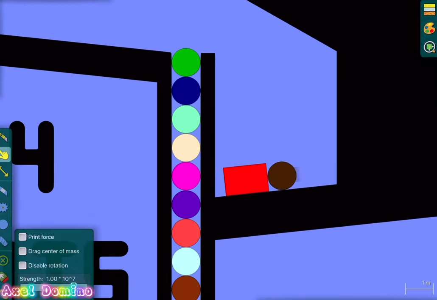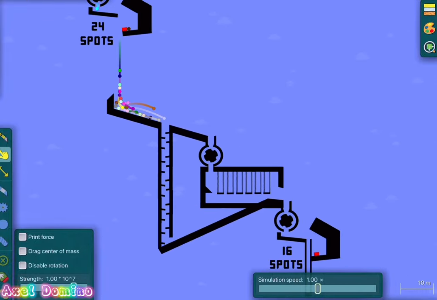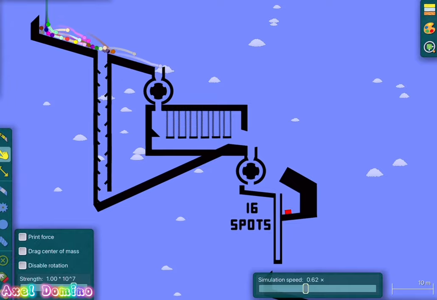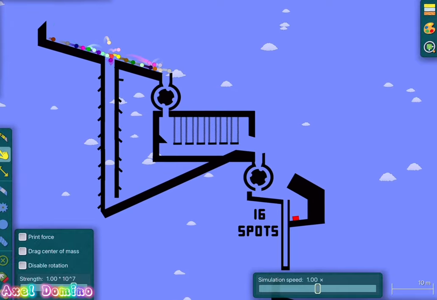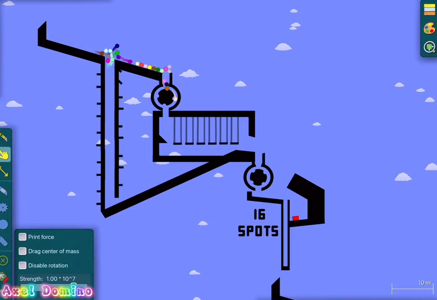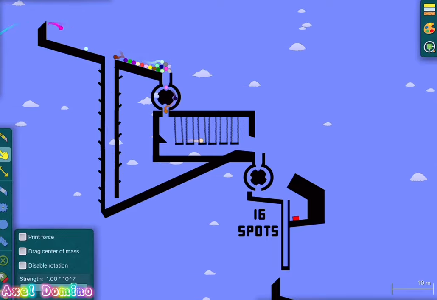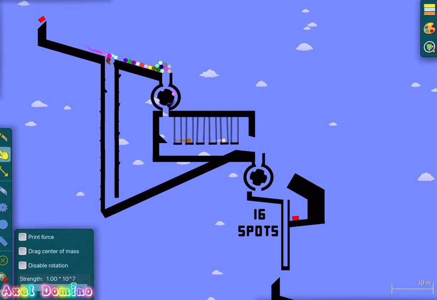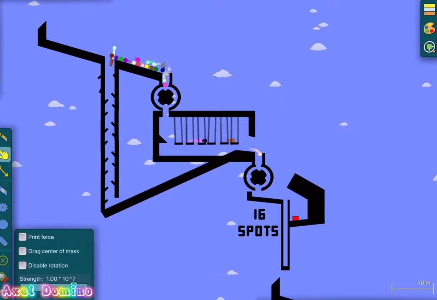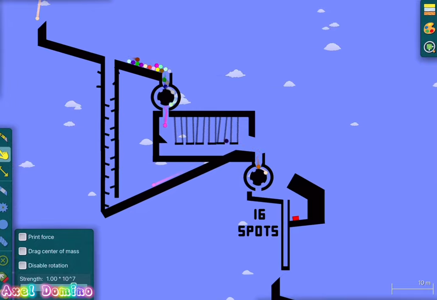3, 2, 1, go. And here's my favorite, because this one has bridges. Yeah, this is my favorite, because it has the bridges and it takes so long. Yeah, I just like it.